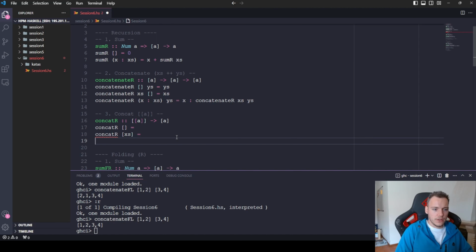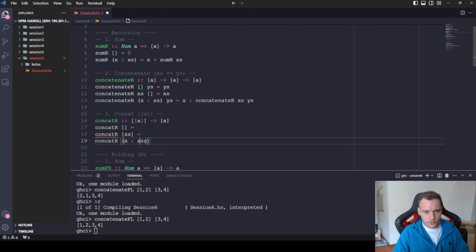That's going to be our other case, and then we can have the most general case, which is again a list of more than one element. And since this is a list of lists, I'm going to represent them as XSS. I think this is standard, so standard is to write S at the end.